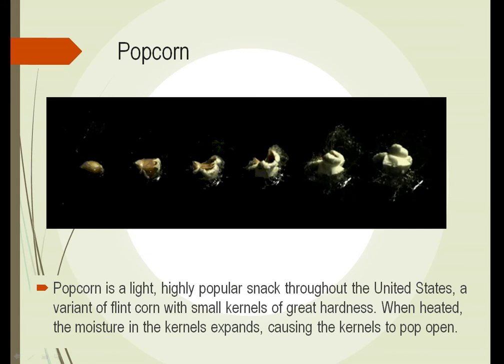Popcorn is a variety of flint corn where there's no dent in the top of it, and it contains a small amount of water or moisture even after drying and maturing. When that's heated to a certain temperature, basically the boiling point of water, 212 degrees Fahrenheit, that water is converted to steam. When water changes to steam, it expands in size 15 times. And that's what causes the popcorn to split open, pop, and expand.